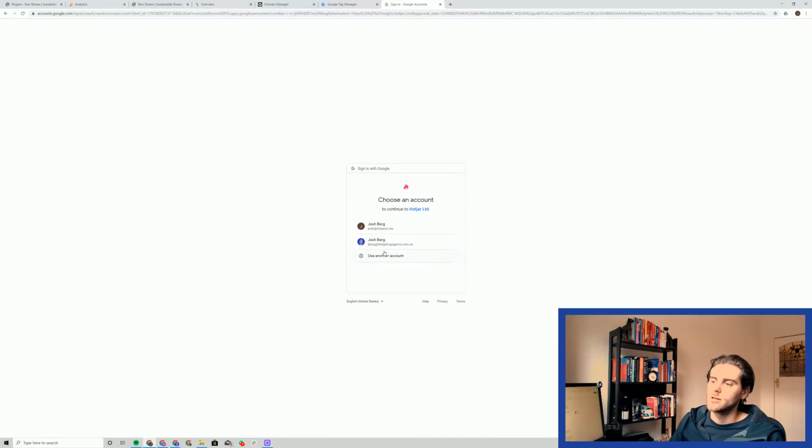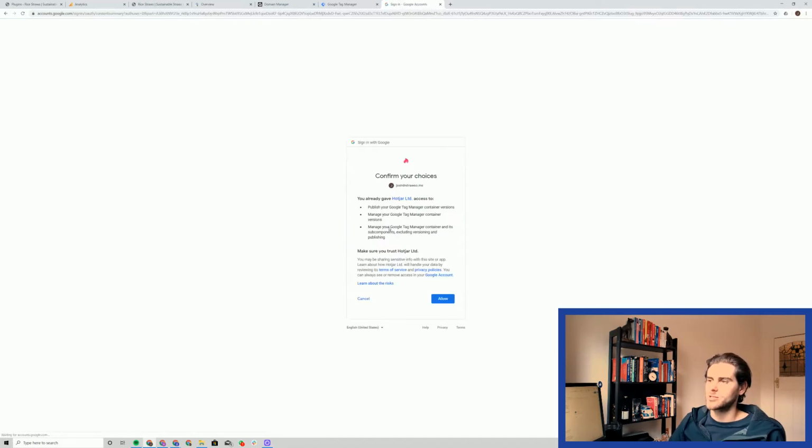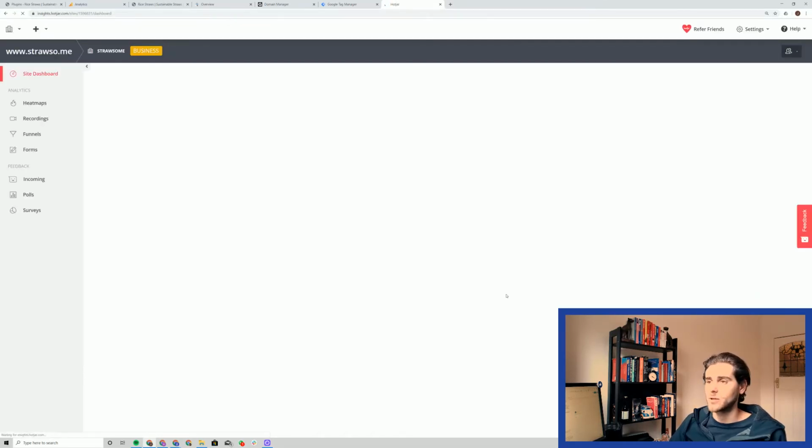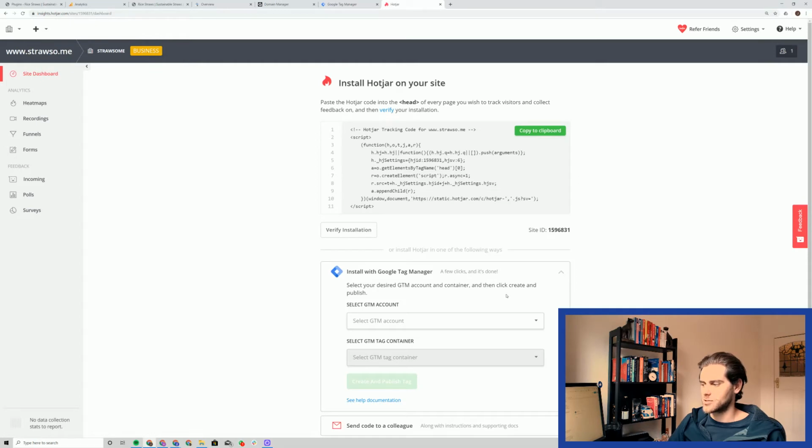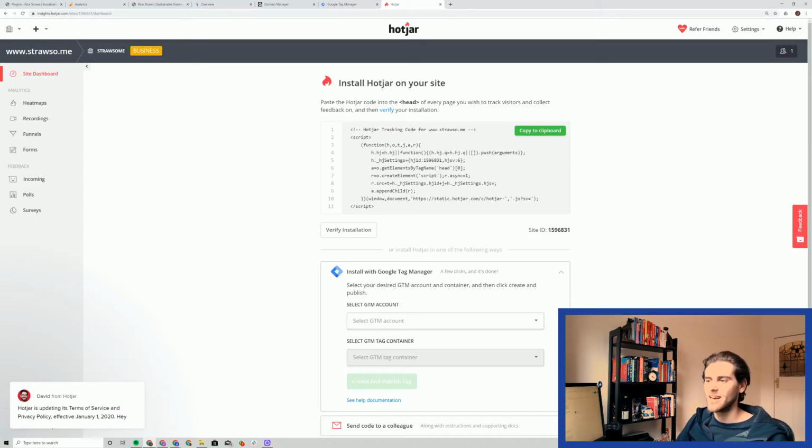Cool. So it's loaded to our Google accounts. We're going to sign into Google Tag Manager, and we're just going to give Hotjar access to make changes inside of our Google Tag Manager because it will install itself there. And so there we go. That's it. I actually thought that was going to take a bit longer. That's all that's needed. Now that that's been installed via the Hotjar backend directly into Google Tag Manager, that's all integrated and you don't need to do anything else in the backend of your website.